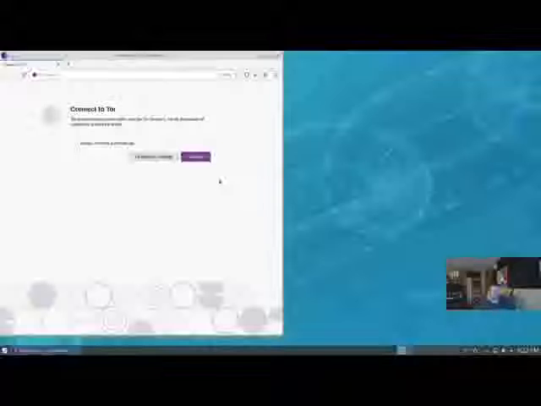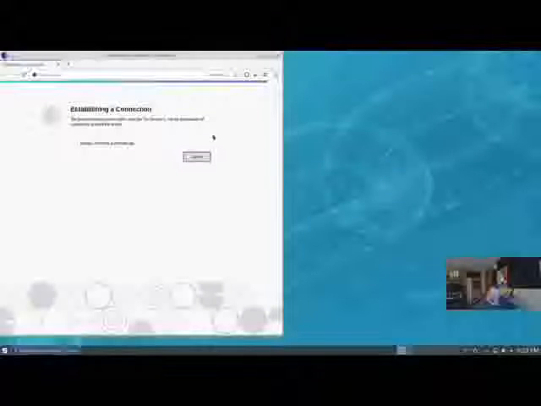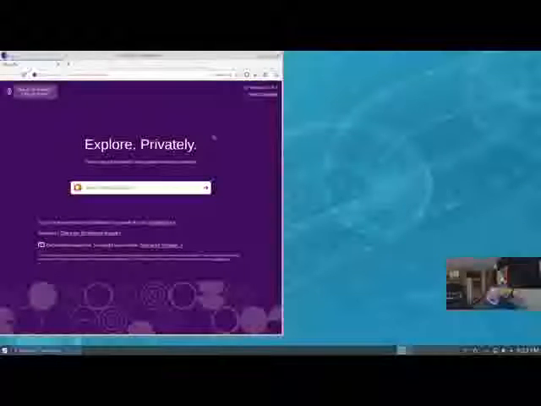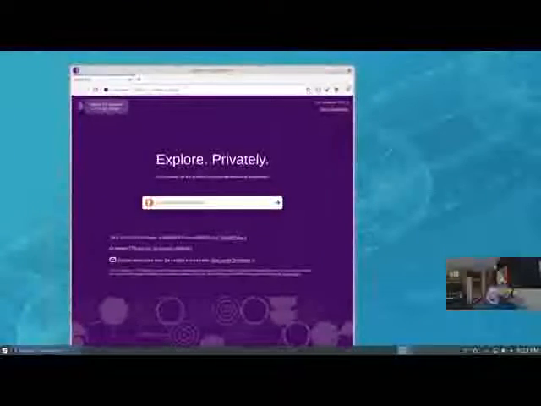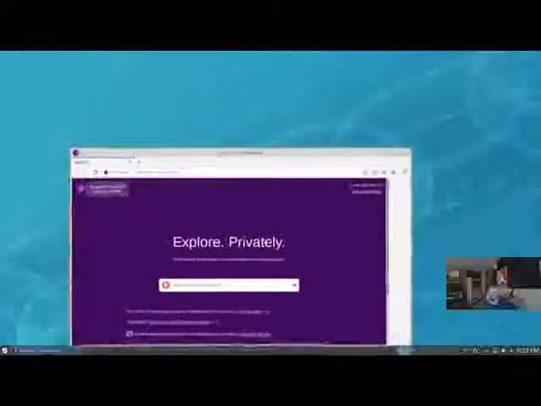How that works, I'm not exactly sure, but I'm going to go ahead and hit connect here. I have a very interesting confession right now. I've never once in my life used Tor. Never. So, I'm not going to be able to really tell you much about this. I've never had a desire to actually learn about it.